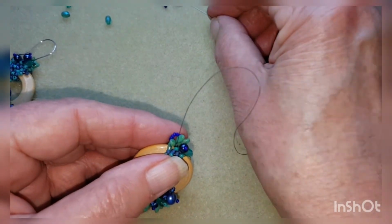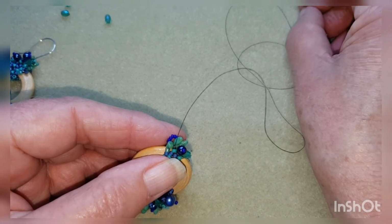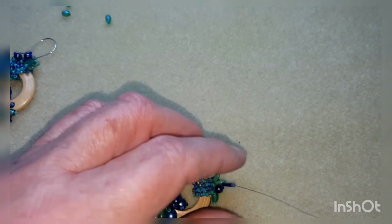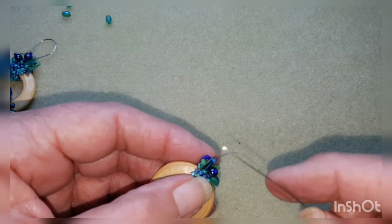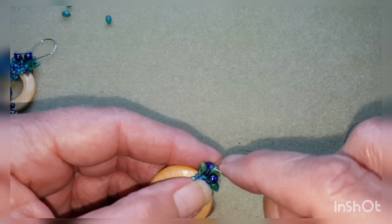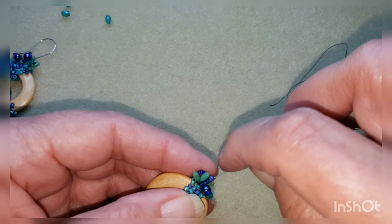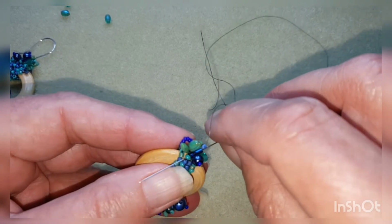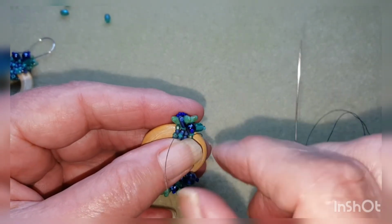We're going to add on a bugle and an 11O in the Montana blue, down through the bugle bead only. Back out through that turquoise one at the bottom. Popping that into place.